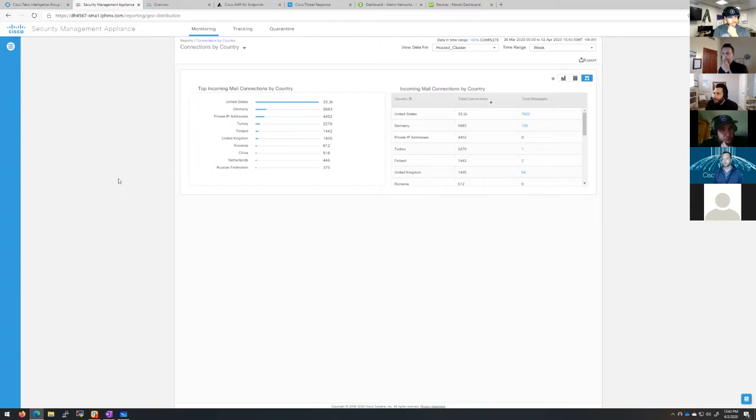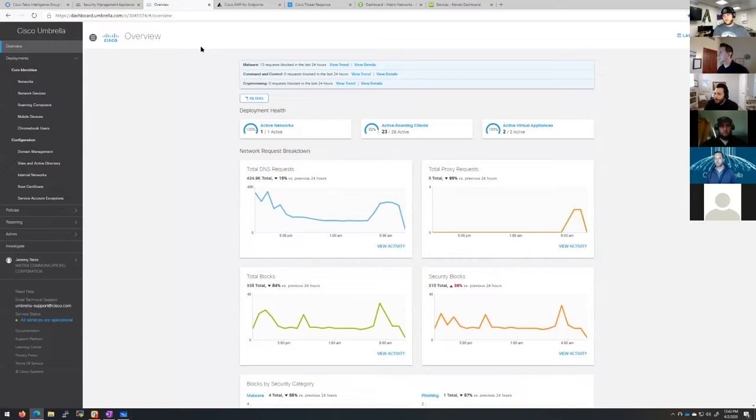To wrap up the email portion: this is the Cisco Cloud Email Security product. It sits in front of any existing email you have. We happen to have Office 365, but if you're still on-premises, this can easily fit in front of any email solution. Hopefully that took care of Bob in terms of him being emailed anything he'd want to click on and potentially infect his endpoint or our network.